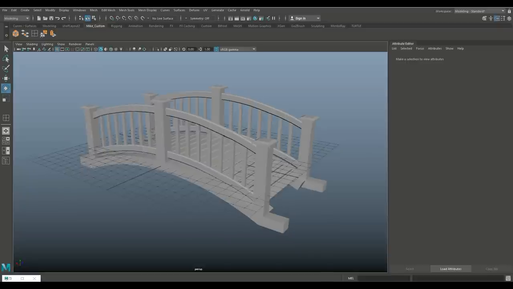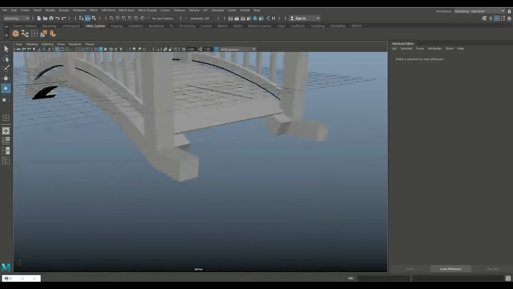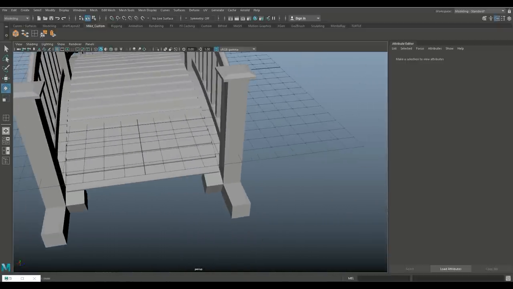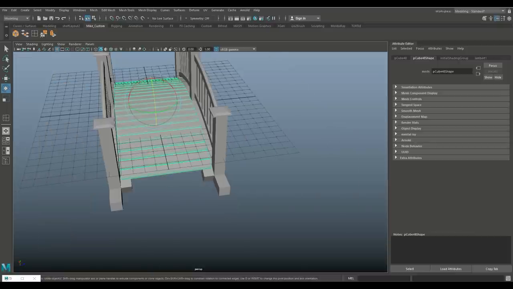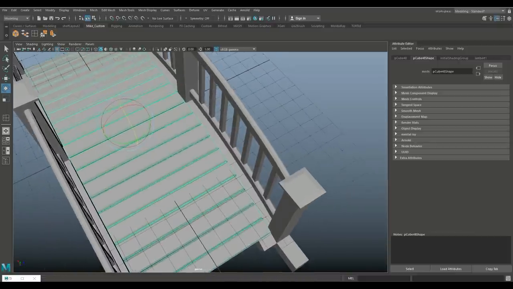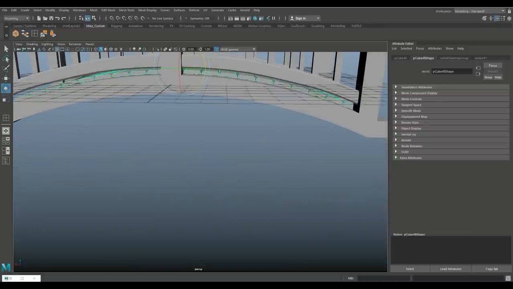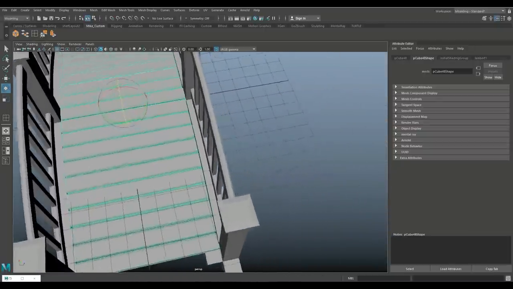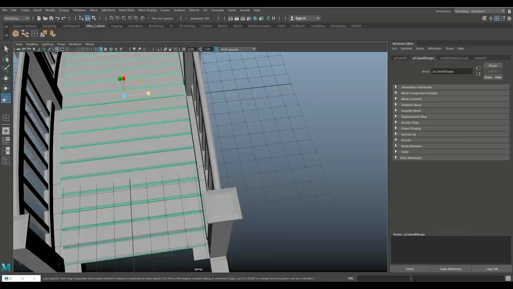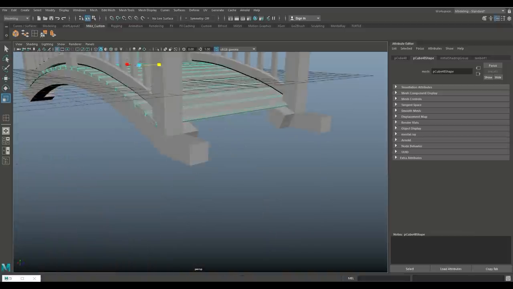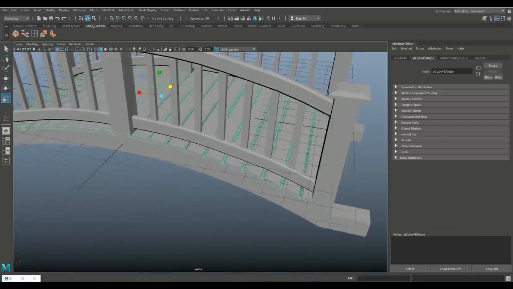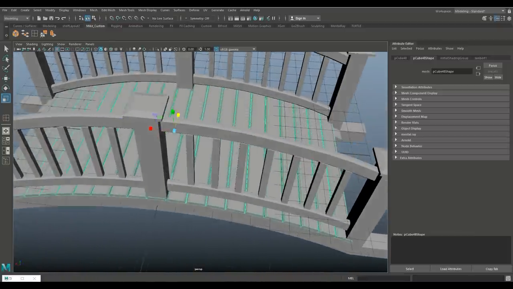And what I mean by that is, we got this board right here. And as you see, some of them need to be longer, okay? So what we're gonna do is we're gonna hit R and we're gonna pull them out to a point where they're actually even sticking out a little bit, okay, like that.